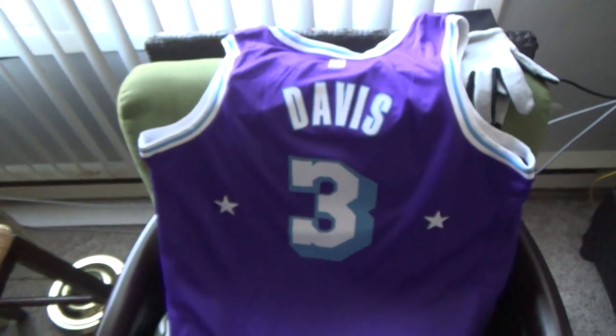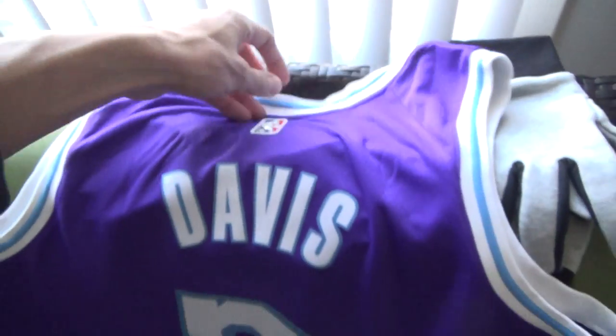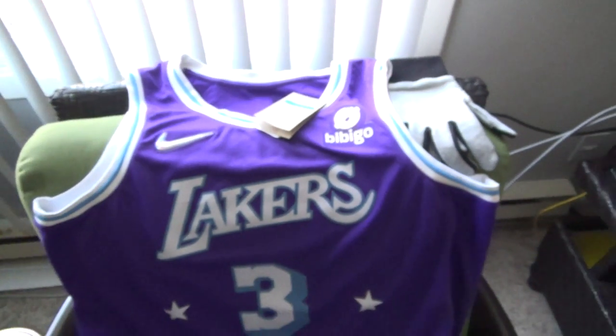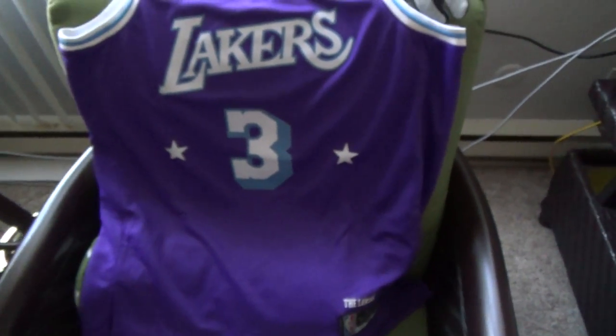So I got to support my boy going to the Lakers in a City Edition Lakers jersey. But yeah, man, this is the City Edition Swingman Lakers jersey. So now that we got this already unboxed, get another good view of it. This is just amazing. If you guys haven't yet got yourself a City Edition or a Mixtape City Edition Lakers jersey, make sure to go get one.